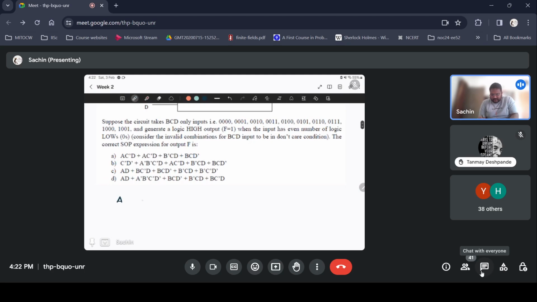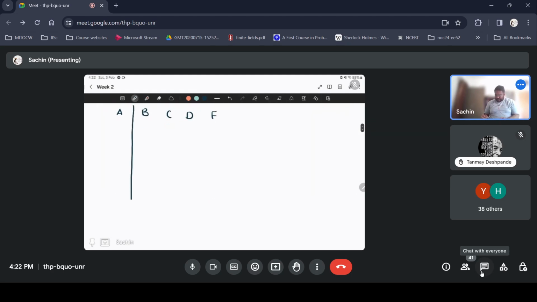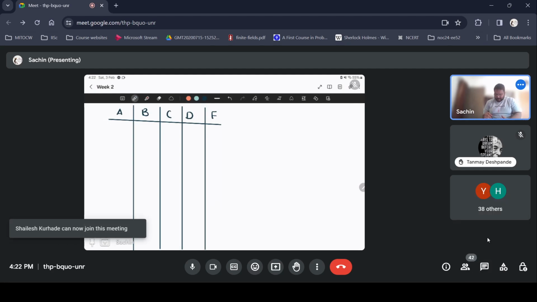Okay, we have to first write the truth table for this. A, B, C, D are the inputs and F is your output. You could directly write it in a K-map if you have experience, but since you guys are starting out right now, you can first write the truth table and then write it down in a K-map. So with 4 input variables, there can be 16, 2 power 4 input combinations.